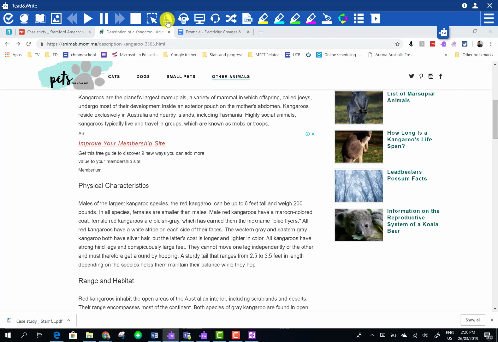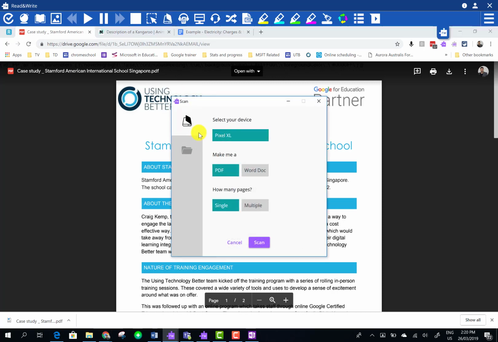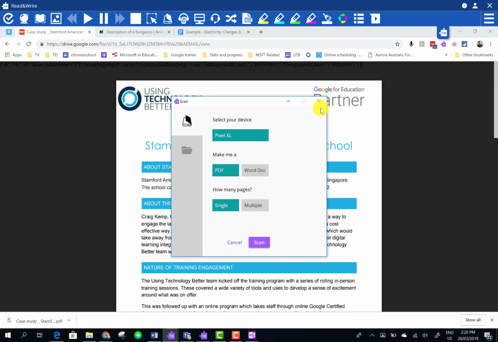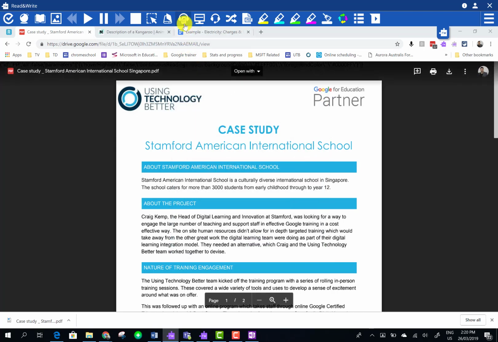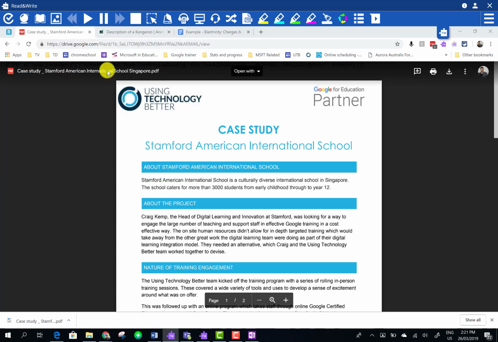In terms of getting information, you can see here that I've got a case study just in a PDF format. What you can do with the PDF reader in this one here is scan a device, so you can take a photo of that PDF if it was printed, and then scan it up. But maybe you've already got one. So you can click on this PDF reader just here, and if I've downloaded this PDF, which I have, and I open it, it will create a readable view for us.